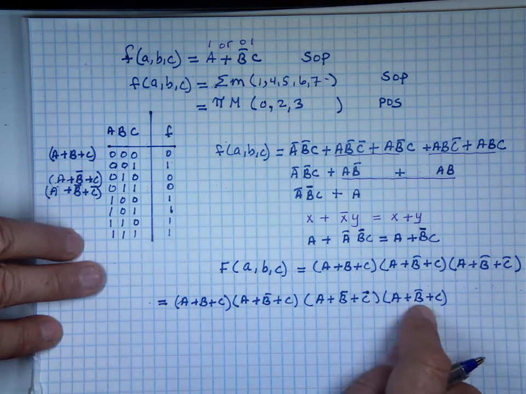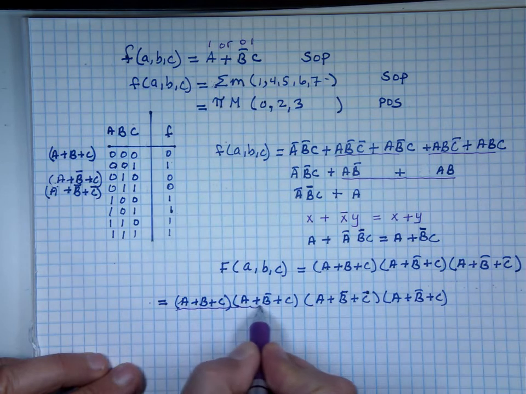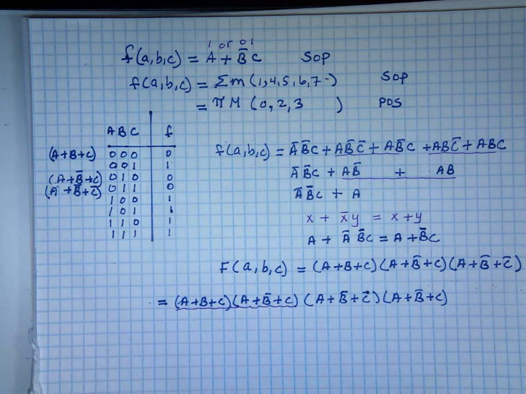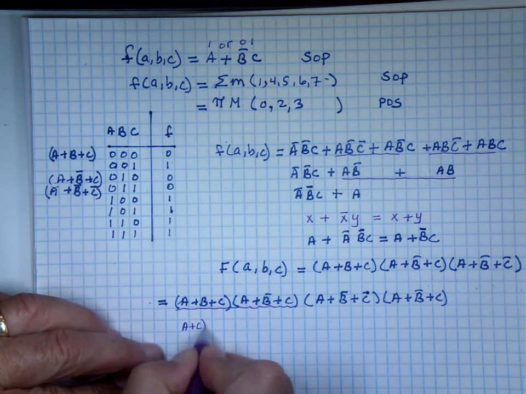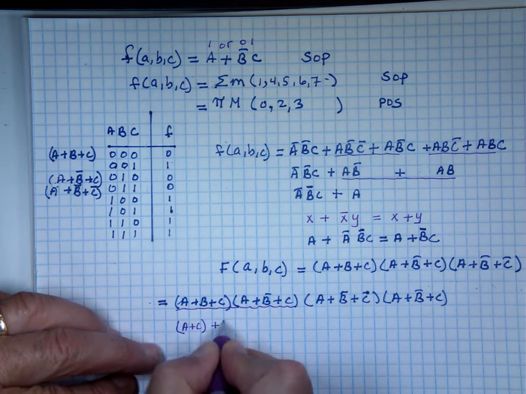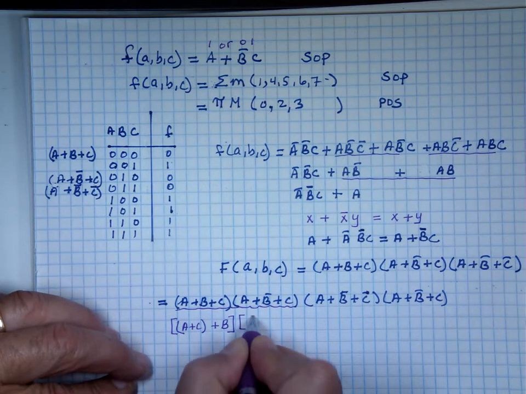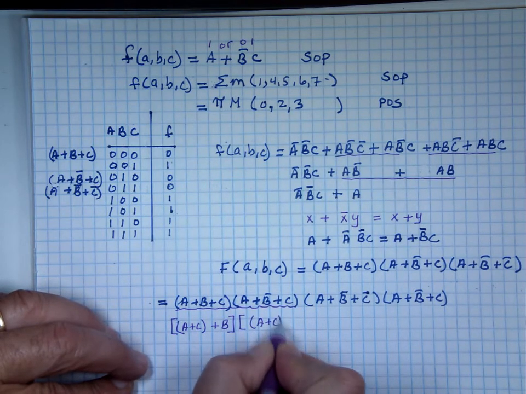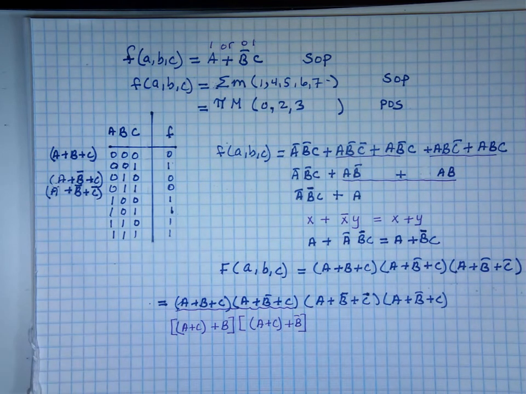The reason I was thinking about that is right here. Notice they have what? A plus C. So you can write that A plus C plus B. And the other one is what? A plus C plus B bar. X plus Y ended with X plus Y bar, we said is what? X plus Y.